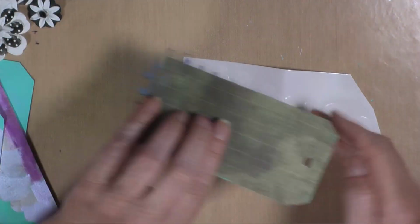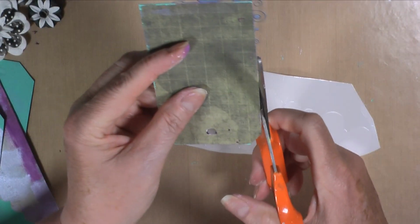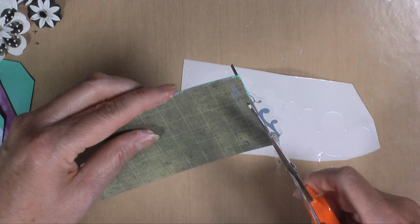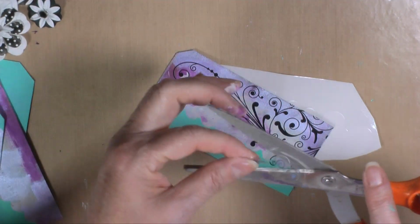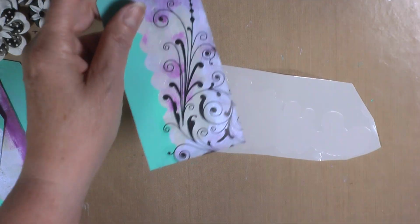That's not bad. Only a little bit wouldn't fit. And trim off the edge, and if you can salvage it, salvage it. But I'm at the point where I don't really care. It's so minor, so little, that it really doesn't help me in any way. So I'm just gonna throw it away. Okay, so we've got that on there.